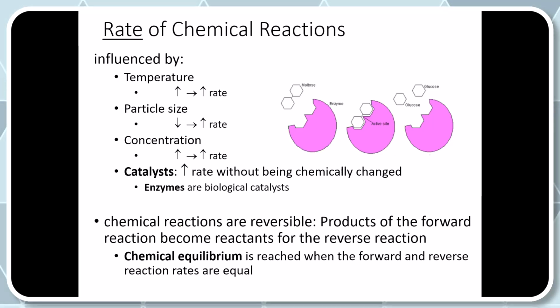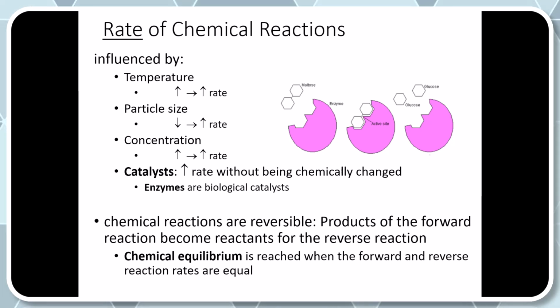Our book doesn't actually talk about the rate of chemical reactions, but I do think understanding how the rate of chemical reactions can be influenced is important, because living things stay alive by controlling the rate of chemical reactions. So if we think broadly about what happens in a chemical reaction, you've got different particles moving around, and basically they bump into each other. And when they bump into each other, they either share or transfer electrons, right? So form bonds.